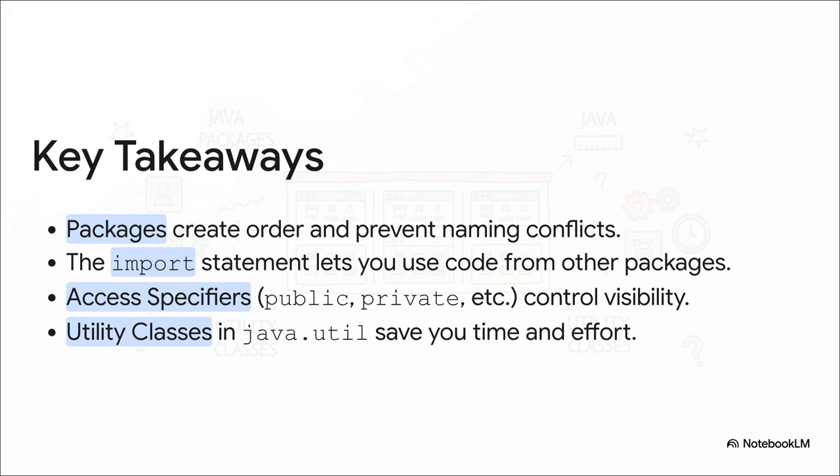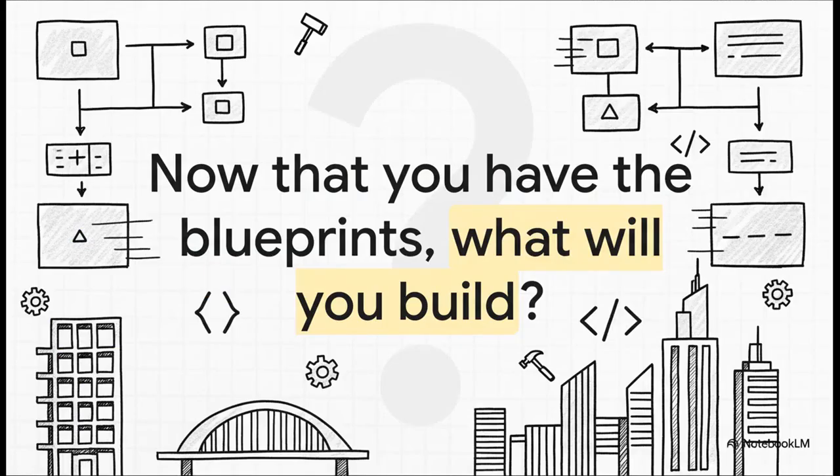Use them. Getting these concepts down is what takes you from just writing code to actually engineering a real professional system. You now have the blueprints. You have the fundamental plans for building strong, scalable, and clean Java applications. You know how to lay the foundation and which tools to grab from the toolbox. So the only question left is, what amazing thing are you going to build with it?